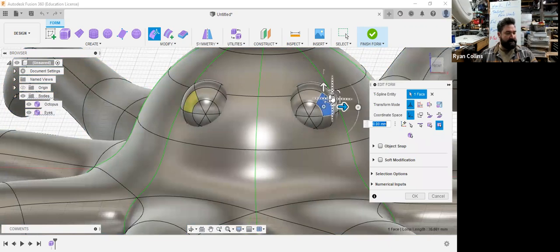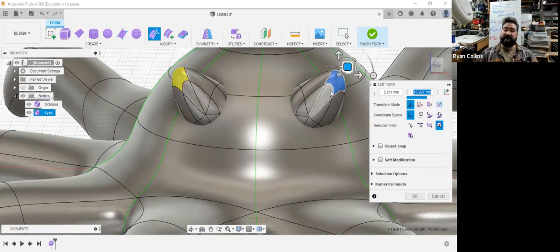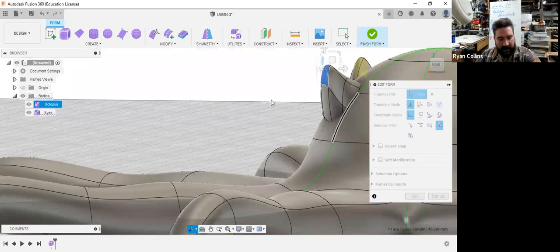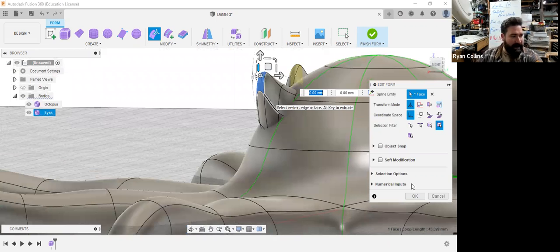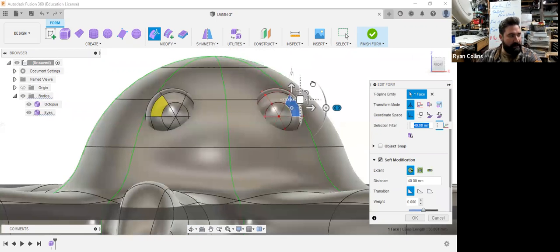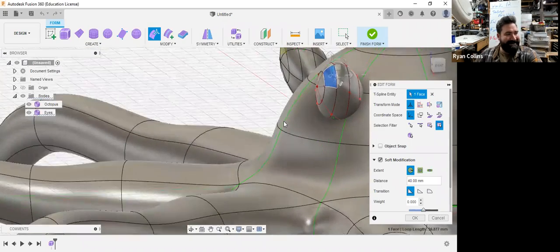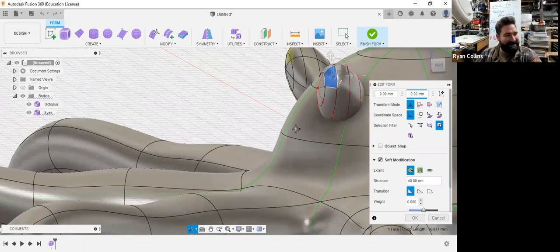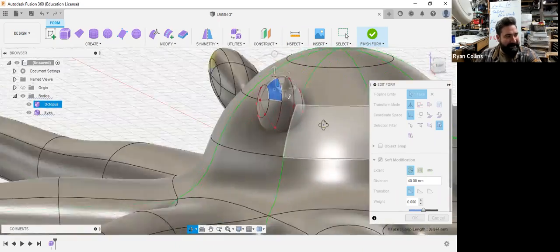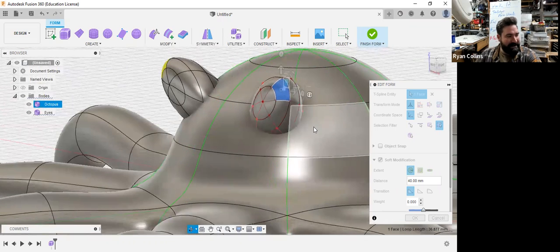So if I want to select something like that and drag it up and away, you see what's happening here. That's what I meant. All right, so I'm going to give it some, hey, there we go. Let's give it like some beehive glasses eyes. Why not? But before I do that, I want to apply soft modification and drag that up there. There we go. Ooh. So that's what I mean. Just have fun with this. Play around with it. Enjoy. You know what? Actually, I kind of like that. I think I'm not really going to mess with that very much.